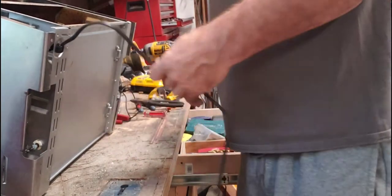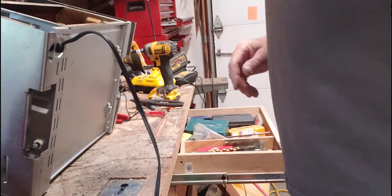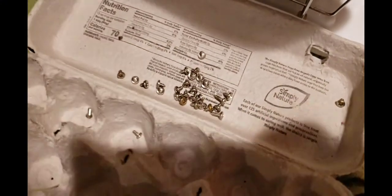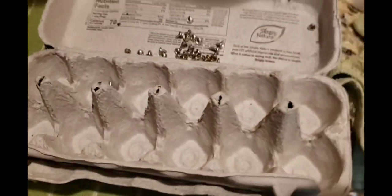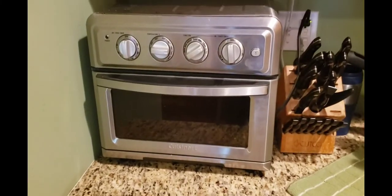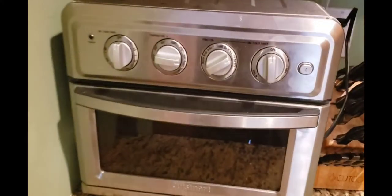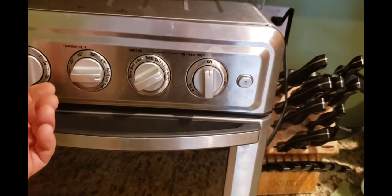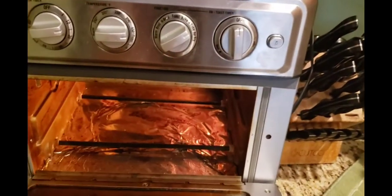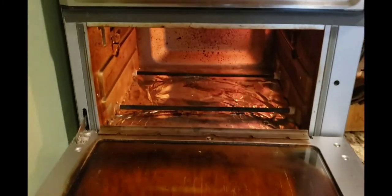All right, let me begin upstairs. The rest of the stuff is upstairs. I'll put it together and show it when it's done. More screws. This little gizmo called an egg carton helps you sort out the screws. So let me put the rest of it on and show you when it's working. When you put the thing back together and you don't have any screws left or any screws missing, then you know you did a good job and everything's working. Let's have some breakfast.